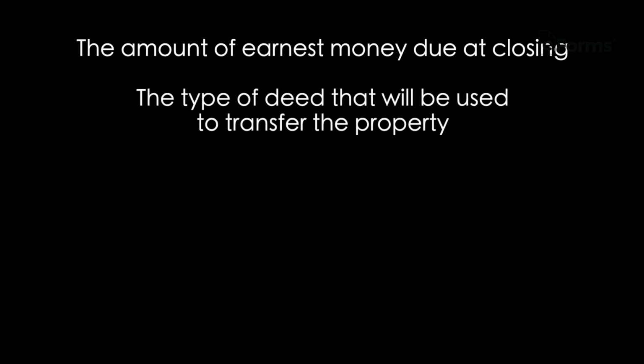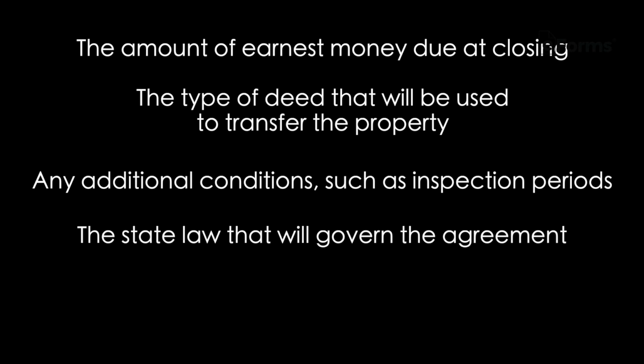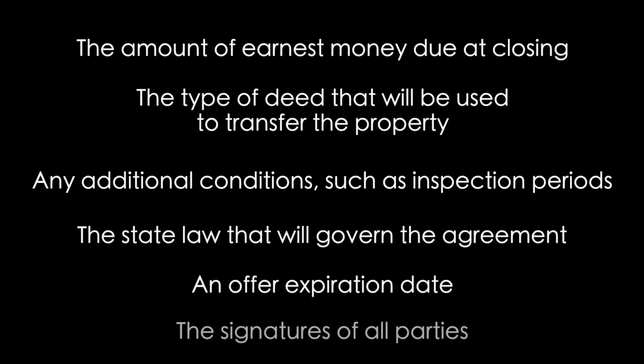of earnest money due at closing, the type of deed that will be used to transfer the property, any additional conditions such as inspection periods, the state law that will govern the agreement, an offer expiration date, and the signatures of all parties. Commercial real estate purchase contracts can vary in length. Some can be just a few pages, while others can be hundreds. It will depend on the terms both parties agree upon, so make sure to be as specific as possible.